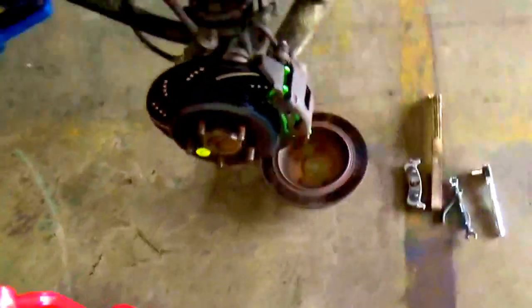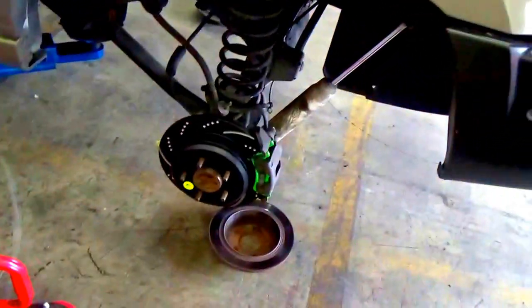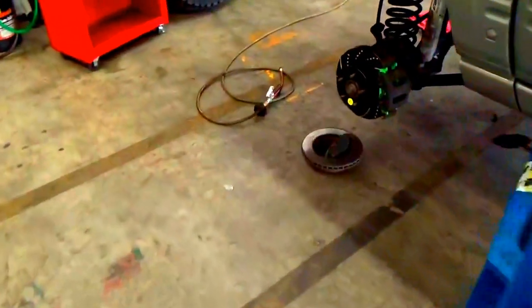You have it, ladies and gentlemen, all four brand new brakes and rotors are on the Jeep. That is the how-to video of installing the front and rear rotors and disc brakes. Just once again, a reminder, remember, front is big, rear small. So the front, you can see, has these little air vents, it's thicker, the brake pads are thicker and bigger. So just remember that.